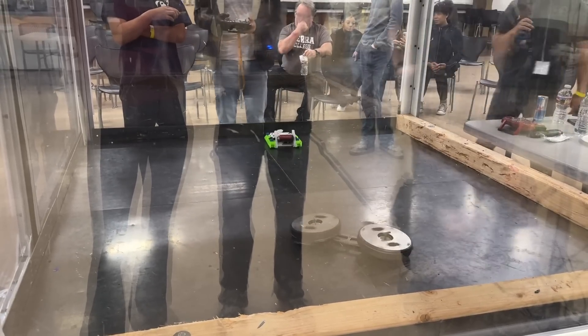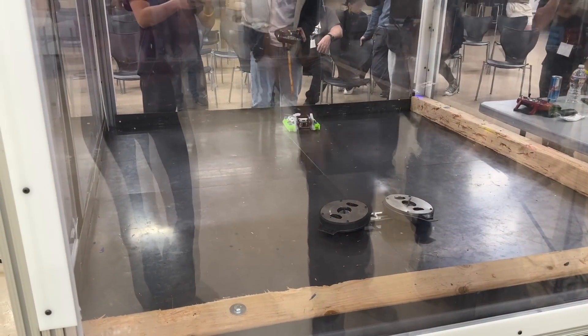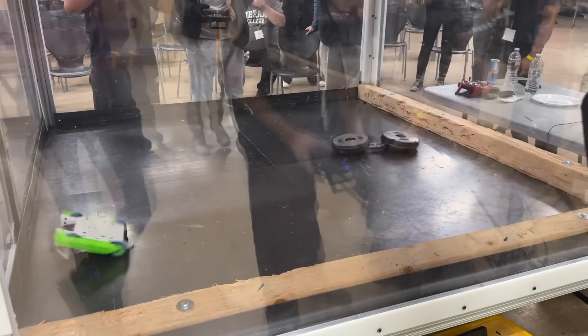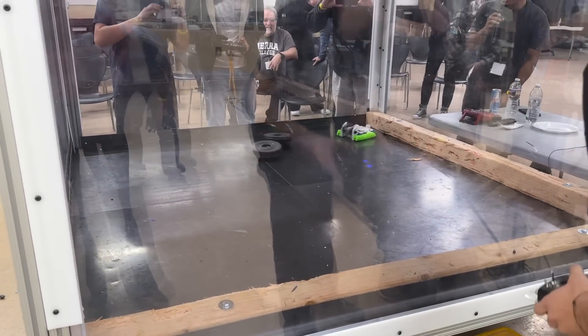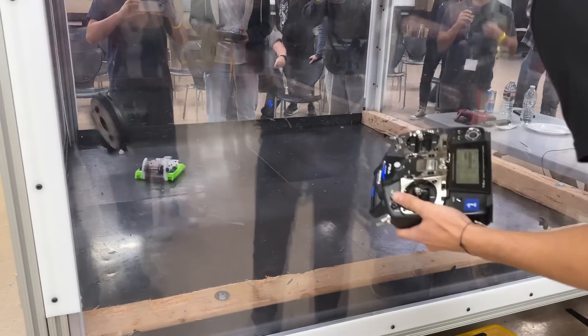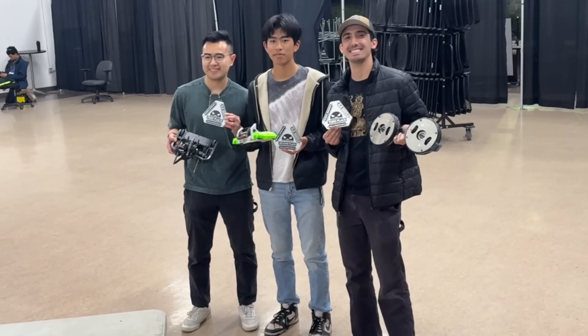From the finals of the loser bracket, I went up against what I'd consider a Lynx clone. Usually I don't like fighting Lynx clones, but considering I have a droopy clone I figured it was a fair match. However, since my weapons are discs and not bars, I knew there would be a lot of area for his weapon to hit me where I didn't want to get hit, and I got beat up pretty bad. But considering this event was intended to be a learning experience from the start, I was so happy to walk away with a medal. His robot deserved the win in that fight, and it made for an amazing match against another great builder.